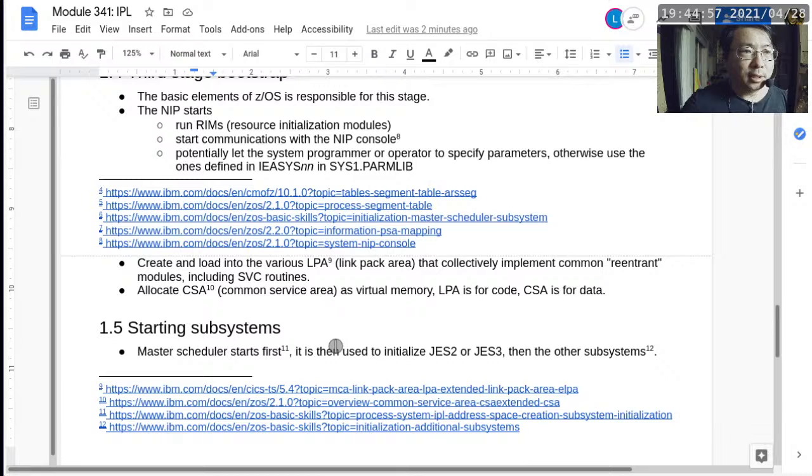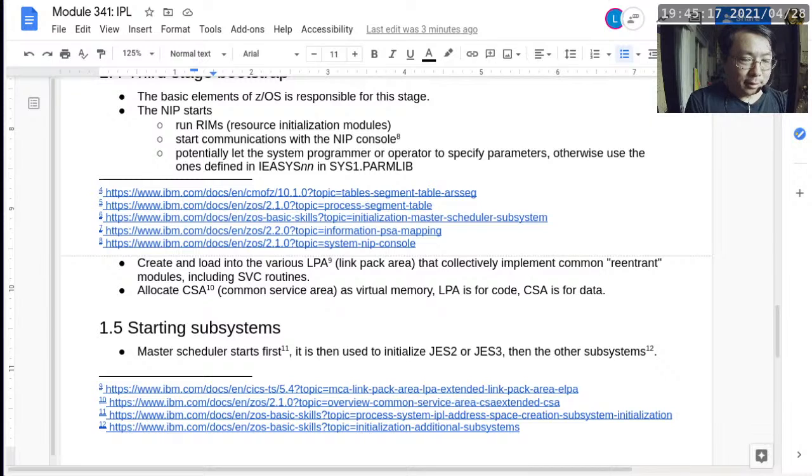What is RSI? RSI stands for something supplemental instruction. I cannot remember what the R stands for. Okay, let me look it up.